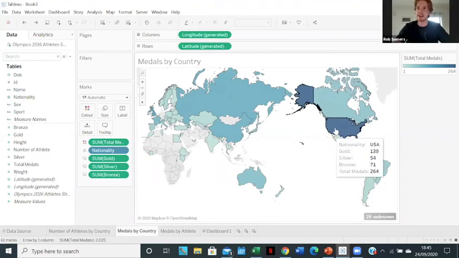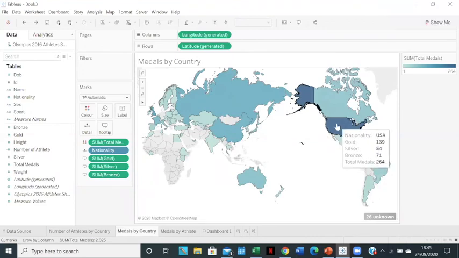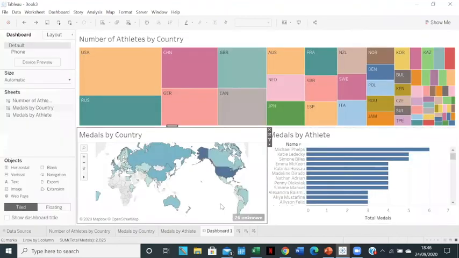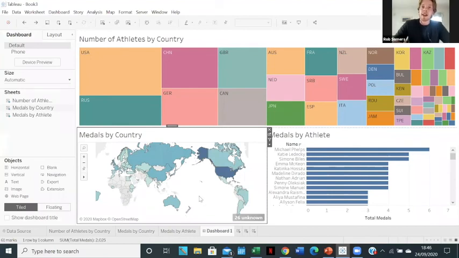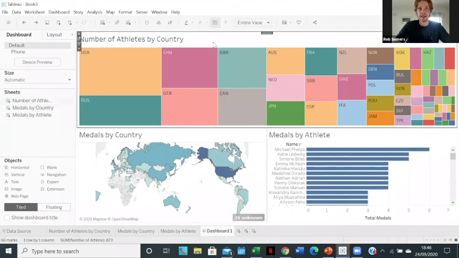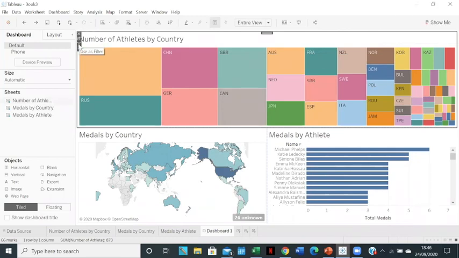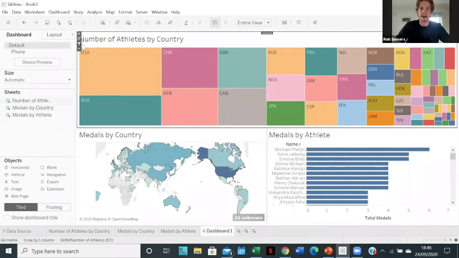Is there anything else? Yes. I mean, how can you do it dynamically, like when you have the dashboard and you perhaps touch a country and change all the others? Do you understand? So that's called a filter action. There's a quick way to do it here. In the dashboard, if you just click on the visualization you want to filter, and then you click this little button here, that'll work.